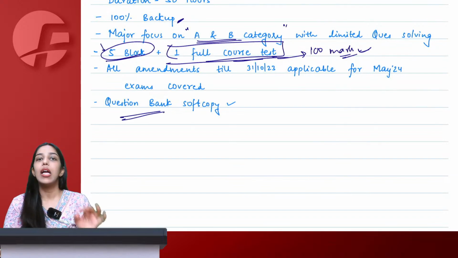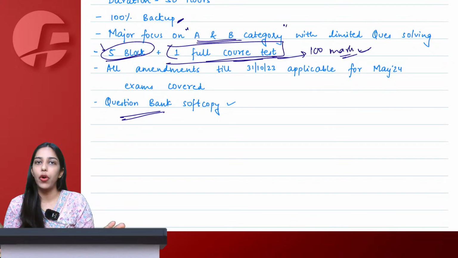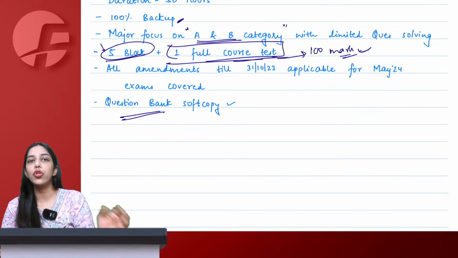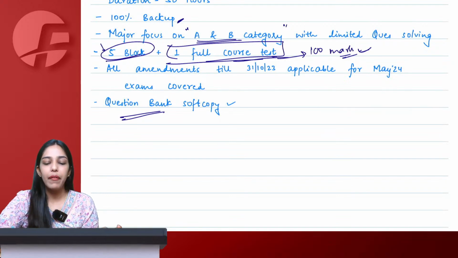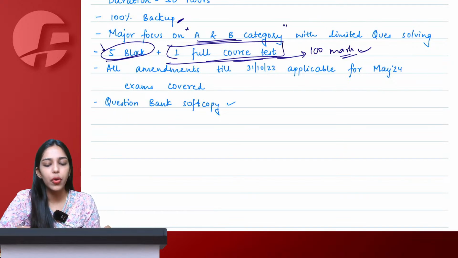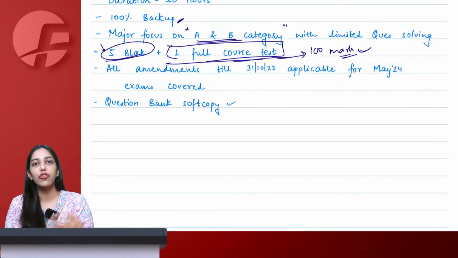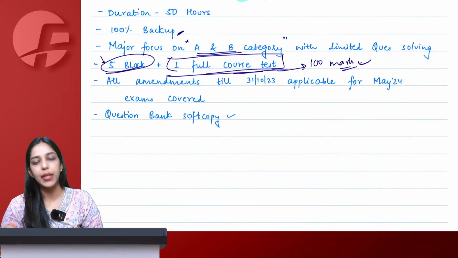But the question bank, I will share in the drive link that is provided to you in open printable format, which means it is okay if you don't want to purchase the question bank, you can take the print of the question bank. However, even if you purchase it, it would be the same only. If you feel that no, I don't want to purchase, no problem, you can use the soft copy, you can get it printed, whatever you want. This question bank is open printable. So it is your call if you want to go for the question bank or you do not want to go for the question bank.